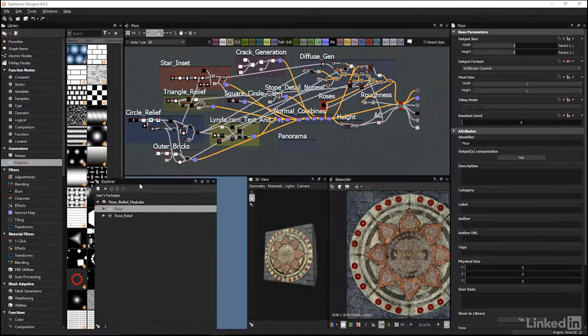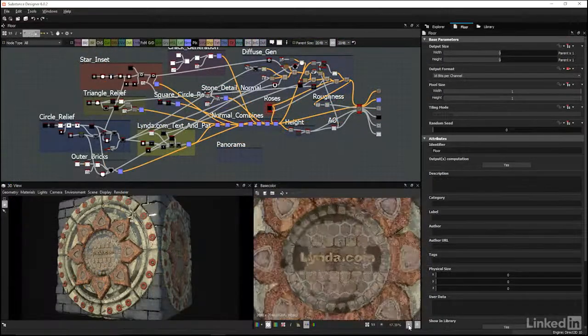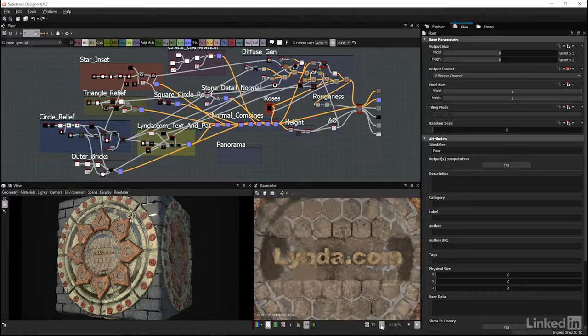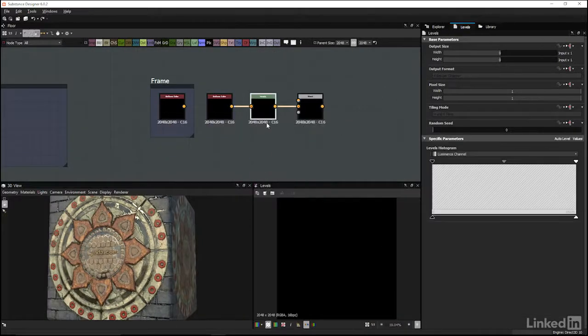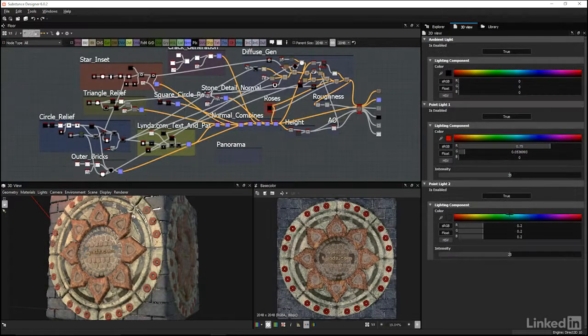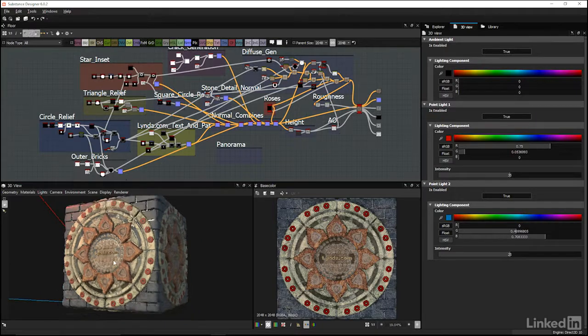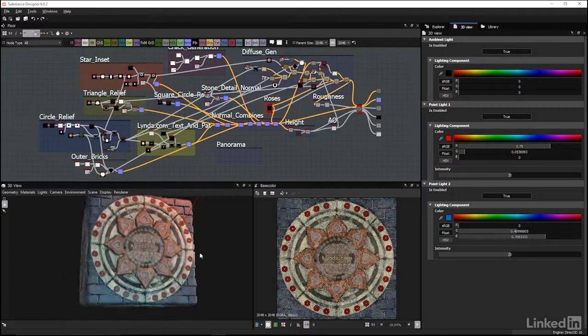Understanding how the Substance Designer UI works, such as the 2D and 3D views, will be important to us, as will the all-important graph area, the part of the application where we construct our textures. Given that lights and cameras play a big role in how we perceive the materials that we create, we will want to take a look at how to control those elements as well.